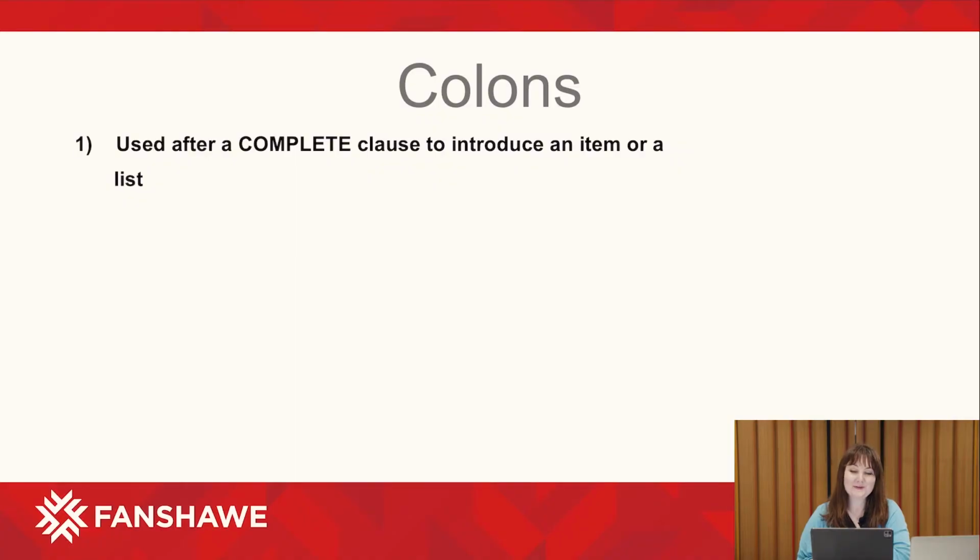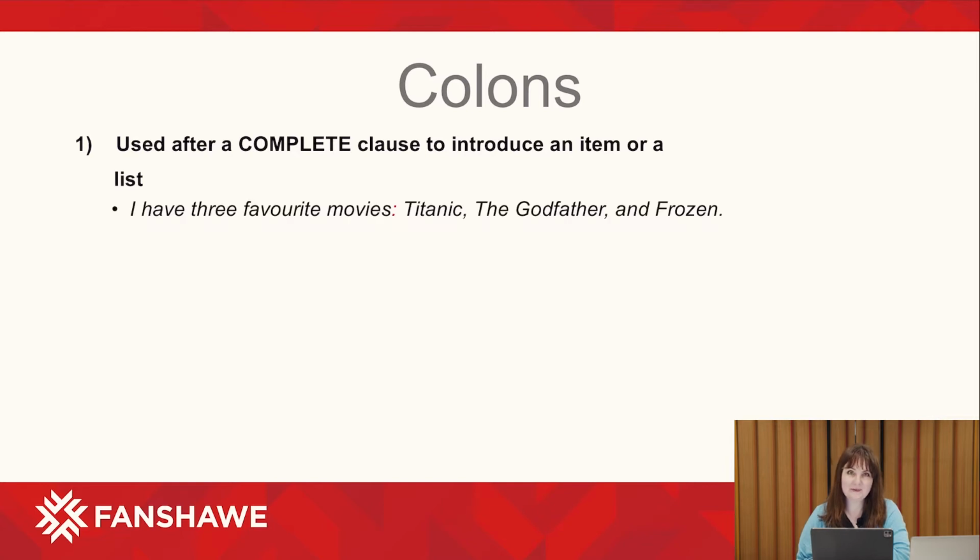So colons are used after a complete clause to introduce an item or a list of items. Here is an example. I have 3 favorite movies: Titanic, The Godfather, and Frozen. On the left-hand side, you have your complete clause with your subject and verb and complete thought. And then on the right-hand side of the colon, you have the items that are examples of that complete clause.